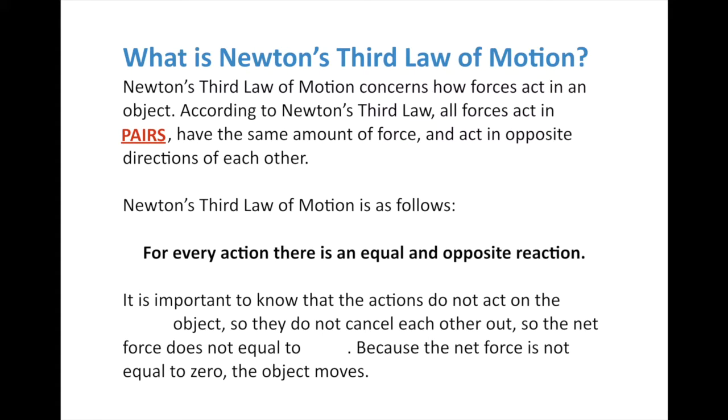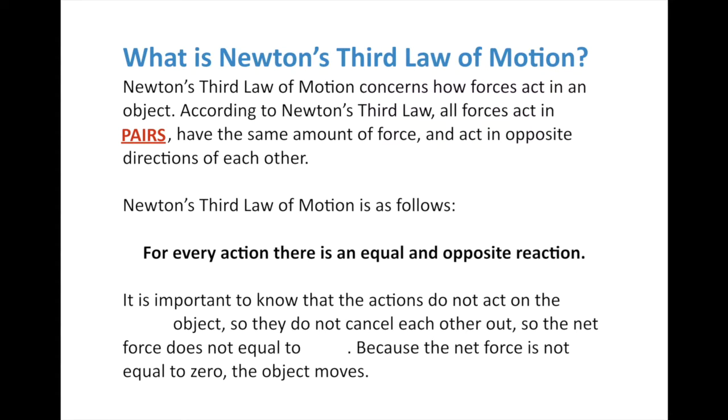Okay, so Newton's third law of motion is as follows, and it's one that we all know. For every action, there is an equal but opposite reaction. Okay, so that's Newton's third law. The first one concerned inertia. The second one concerned what exactly is a force. And this one talks about forces and how they work in pairs in equal but opposite directions.